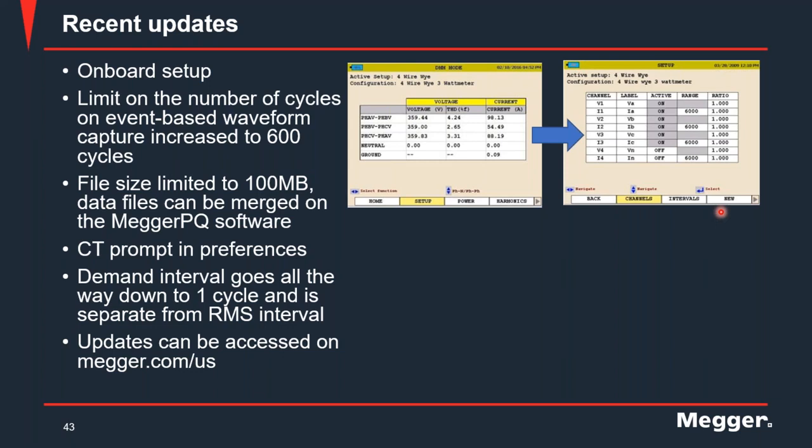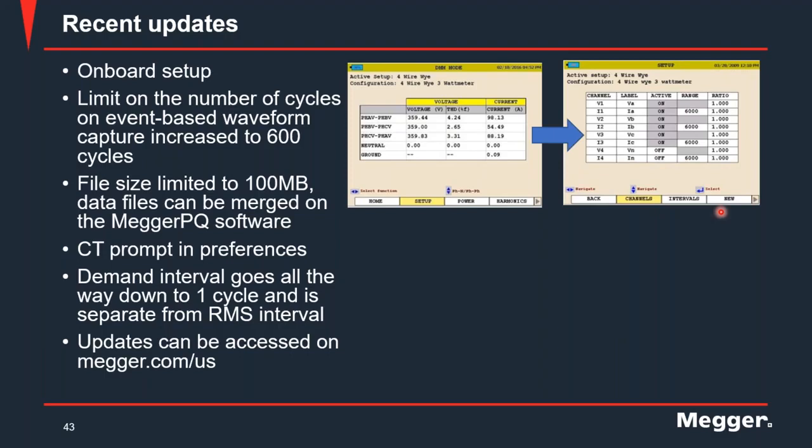The file size is limited to 100 megabytes, but the memory depends on the capacity of the SD card. So the way this works is if you are recording for a really long time, and again, the recorded data has to be a lot for the file size to reach 100 megabytes. Typically, as I said earlier, I recorded last week and it was just 3 megabytes. Depending on how many waveform captures you have, it might be, let's say, 30 to 40 megabytes for a week-long recording. For it to be 100 megabytes, it has to be a lot of data, and if it gets to that level, what will happen is that a new file will be created.